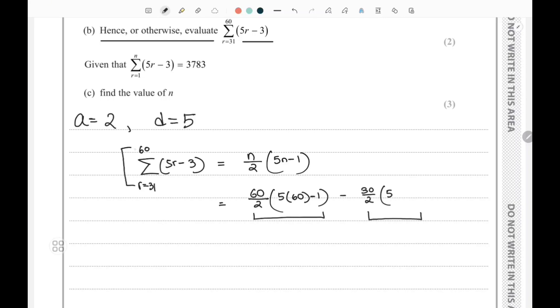From this entire part we are going to subtract the first 30 terms. By doing this, we'll get the value of the summation from 31 to 60. From the first 60 we subtract the first 30 in order to get the last 30. That's the whole idea.